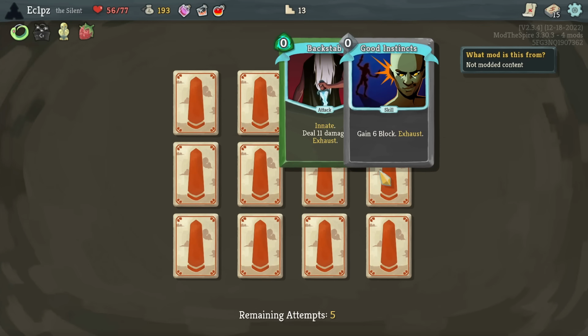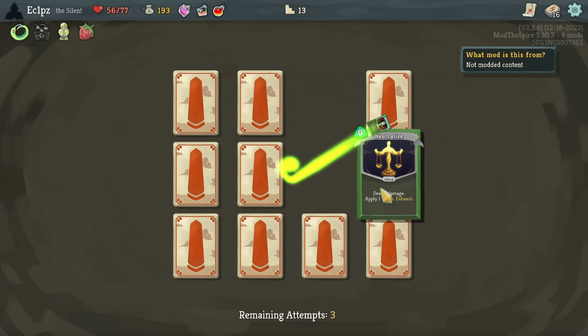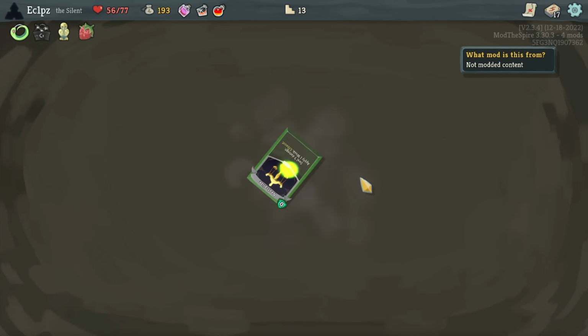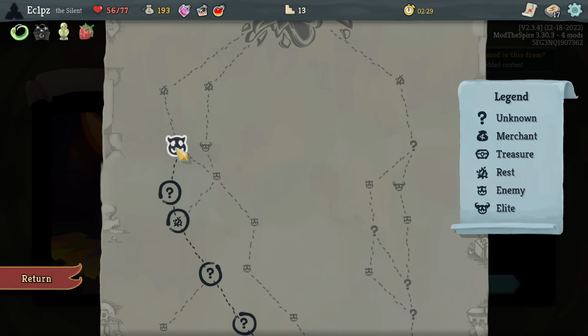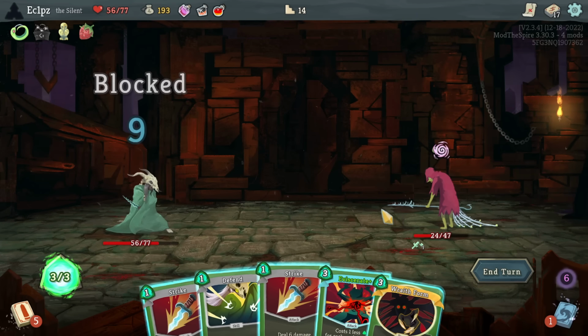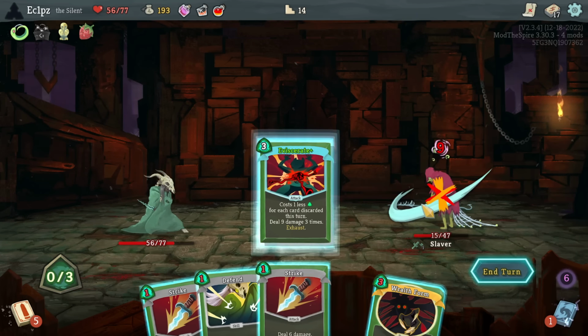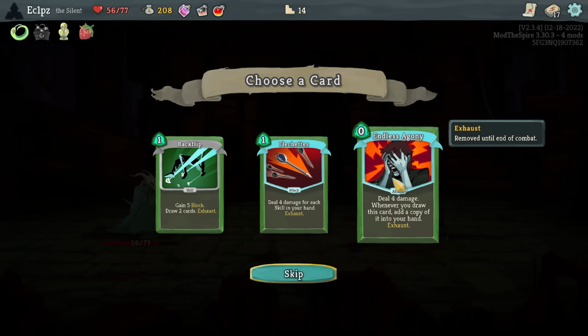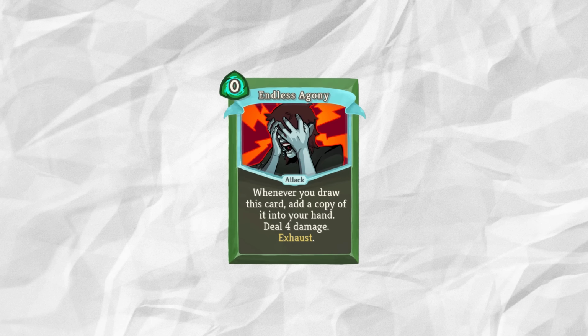With a very lucky few matches, I picked up Backstab, a great zero-cost card, and a second Neutralize, a pretty good zero-cost card. With a little bit more power in my deck, I took on the Red Slaver, and a lucky Eviscerate draw defeated him on turn 2. My last card reward before the boss was quite possibly the most important one of the entire run. Endless Agony.